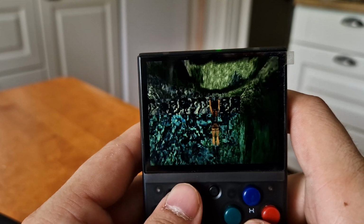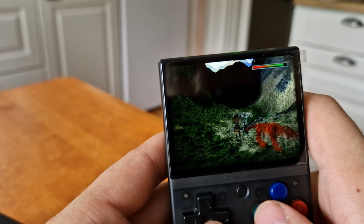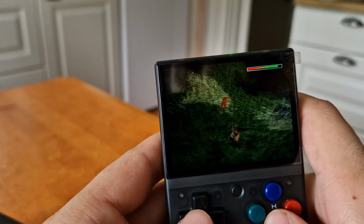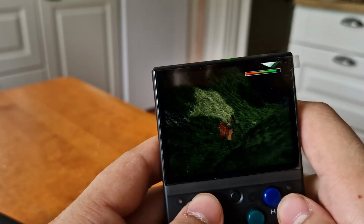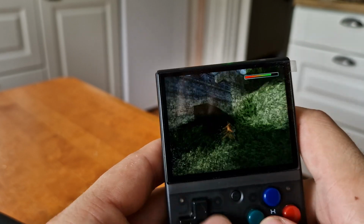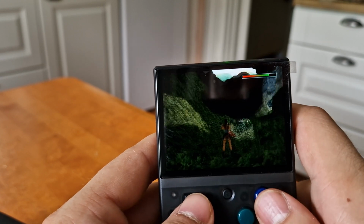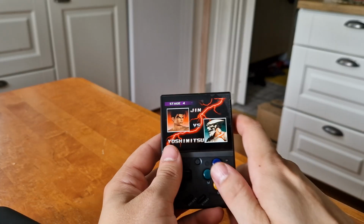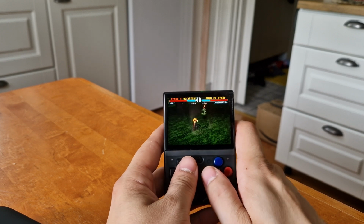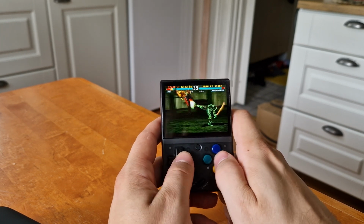Here for example we have Tomb Raider 2, which definitely has some slowdowns here, but to be fair I'm not sure if the actual hardware also has the same slowdowns. But when it comes to Tekken 3, yesterday when I was playing, it definitely does not have the slowdowns on the real hardware. Well, at least not as bad slowdown as I had. But then again, when I played the other states, as you can see here, it seemed to play pretty smooth actually.